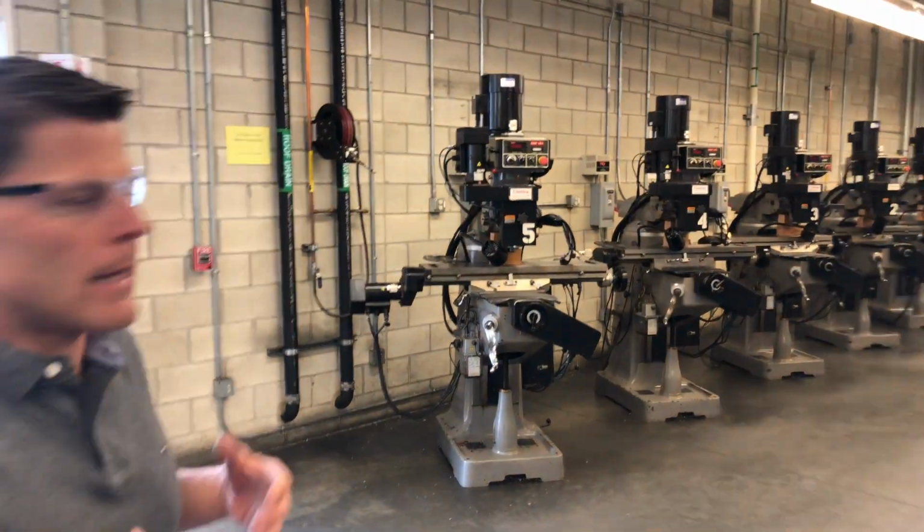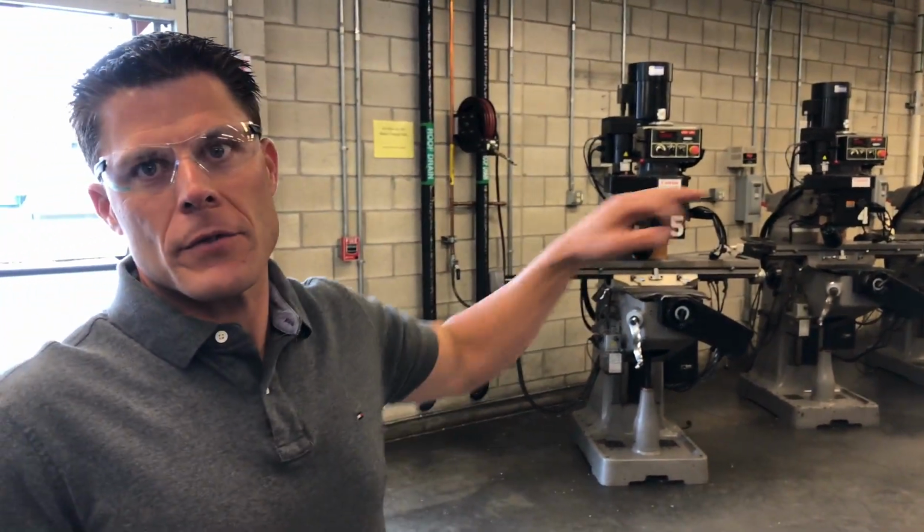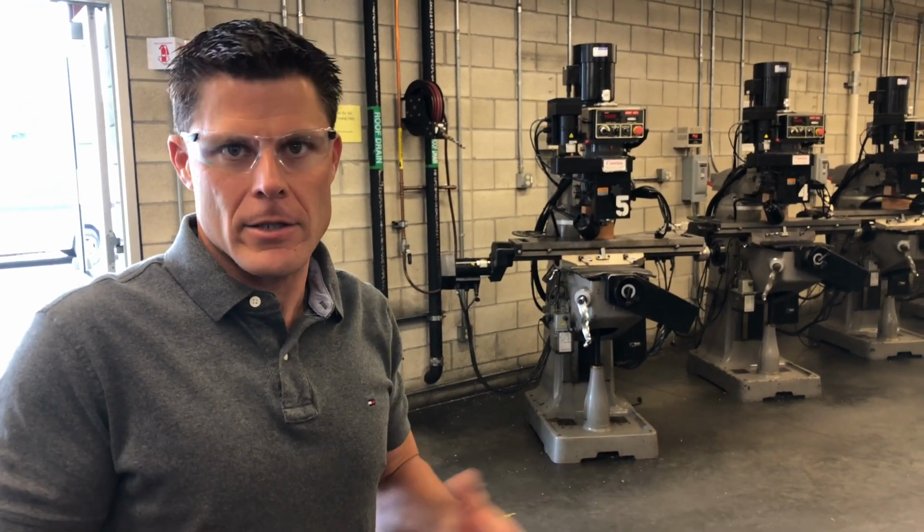I run 700 freshmen through this lab every year. That's 3 quarters. And what we have is lab sections of 24 students. So I've got 24 engineering students on here at a time, where I'll have 12 students on the mills, 12 students on the LeBlanc lathe. We'll be learning the fundamentals of machining through practical hands-on lab experiences, making actually some of those products that you showed me from your office. Correct. So they're going to be learning how to turn, face. They're going to be learning how to touch off tooling and drive tool paths for face mills, end mills, drills, and so forth.